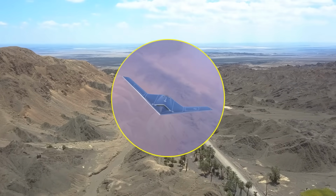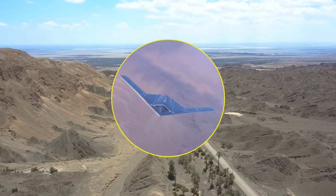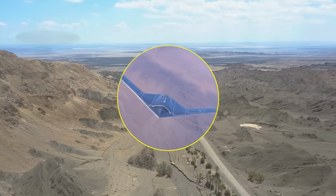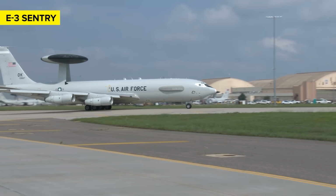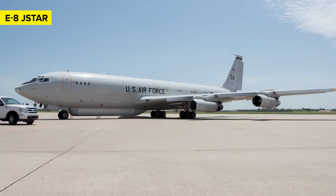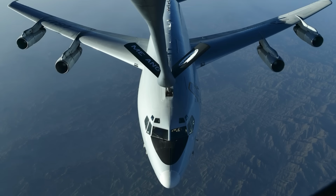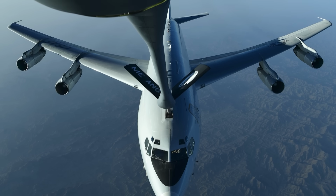The RQ-180 is designed to operate undetected in highly contested airspace, making it a valuable asset for ISR missions like this one. Its stealth capabilities and reduced radar cross-section allow it to gather critical intelligence without being detected by enemy air defenses. If need be for supplementary battlefield awareness, the US could also whip out some of its aging fleet of Boeing E-3 Sentries, commonly known as AWACS. And if it really wanted to blanket the area, it could dust the cobwebs off its recently retired fleet of E-8 J-Stars. With over 141,000 flight hours clocked up over 32 years of service, this airborne battle management, command and control, and ISR platform has certainly proven its worth.